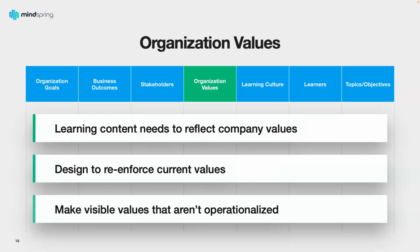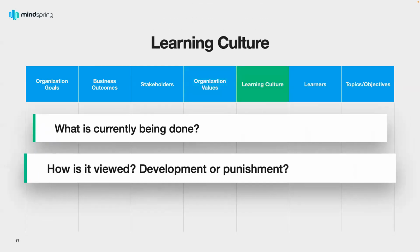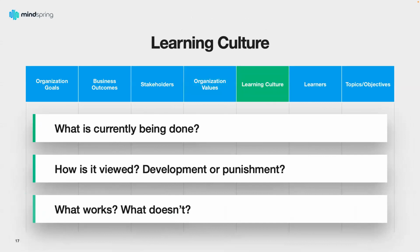And every opportunity that you communicate is an opportunity to reinforce or gut your values. So you make choices every time you do that. All right, this is a little harder one for people sometimes to get their heads around. What we were just talking about kind of transitions into learning culture. What is a learning culture, Miriam?